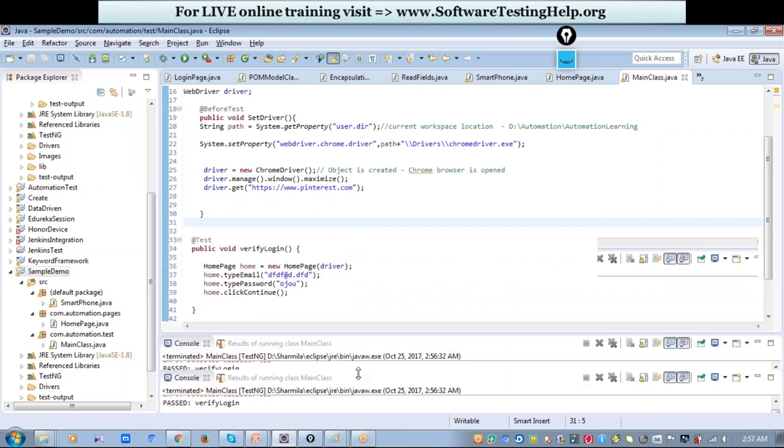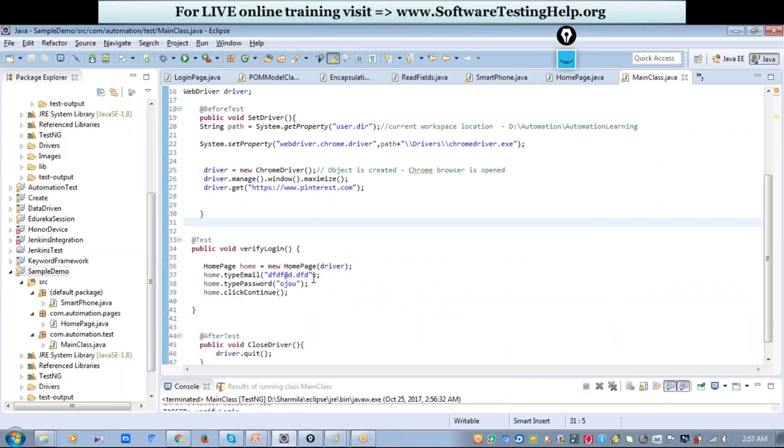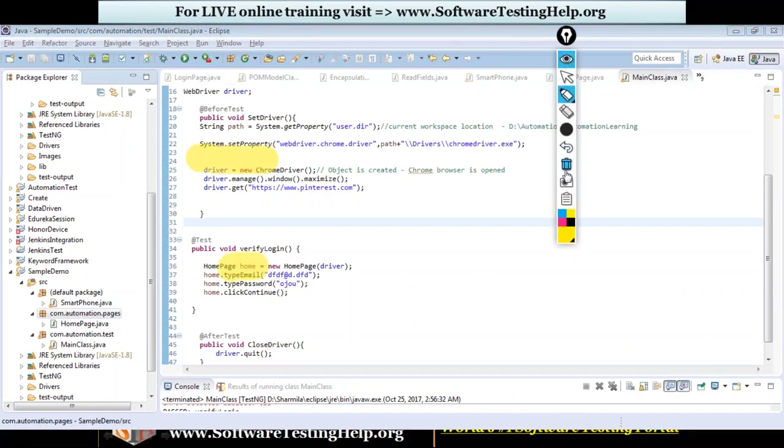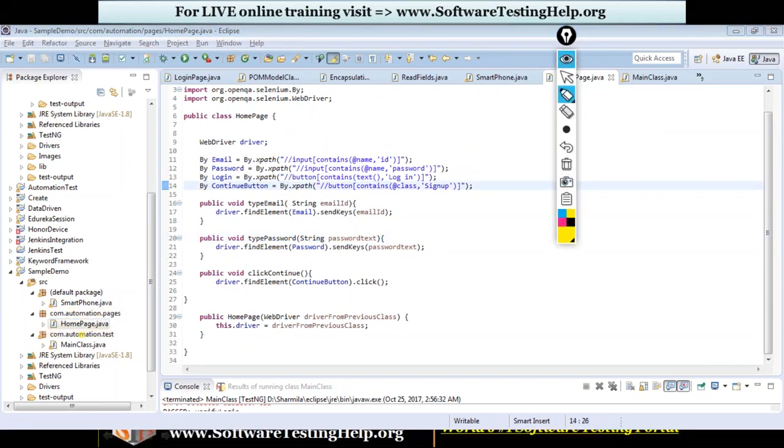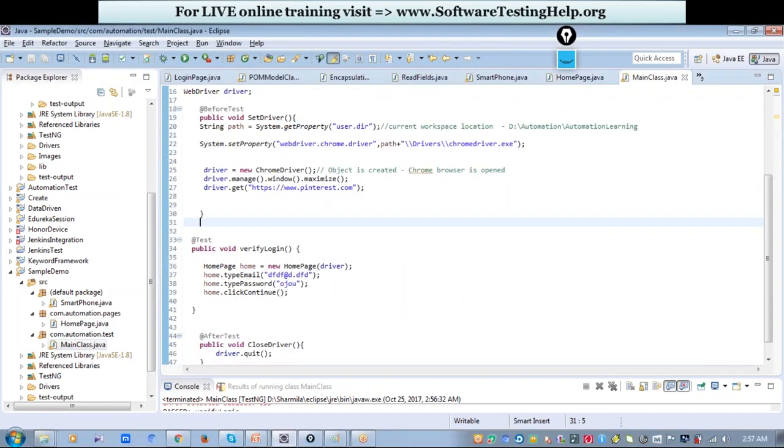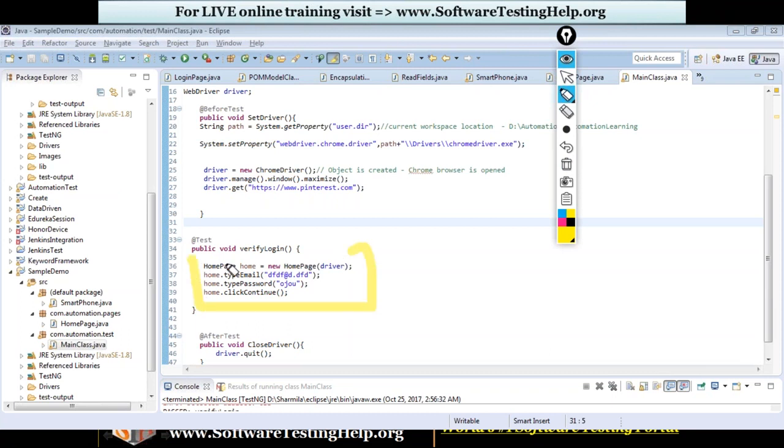So this is how you write your test cases in page object model structure, wherein you create separate package for your pages, and then you create separate package for your test cases. Inside your pages package you put all your pages that you're going to interact with, and all the web elements and methods, and the implementation will be there in each page, and only the test steps you will mention in your test cases, so that it will be easier for the user to understand. I hope you got an understanding of how do you start creating a page object model design pattern.